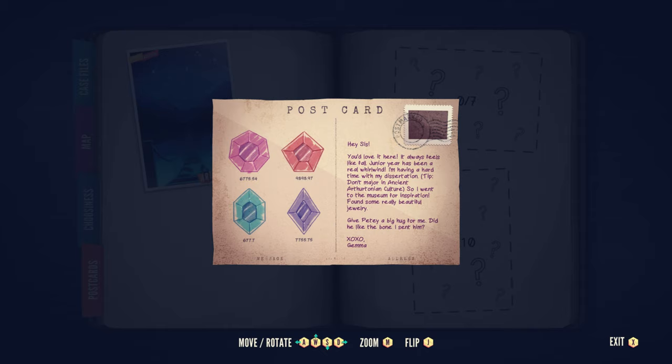Okay, so let's read it. Hey sis, you'd love it here. It always feels like fall. Junior year has been a real whirlwind. I'm having a hard time with my dissertation. Tip, don't major in ancient Arthurtonian culture. So I went to the museum for inspiration. Found some really beautiful jewelry. Give Petey a big hug for me. Did he like the bone I sent him? Really hoping that's a dog. XOXO. Gemma.